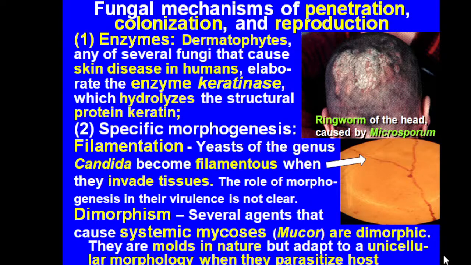This morphogenesis is important for virulence, but it is not clear how it really works. Generally, dimorphism is very important because we think that some molds will be converted to spherically shaped, Candida-like or yeast-like structures in the body. In that shape, it will be easier to spread through the bloodstream, as we mentioned already, and to elicit the stage of parasitism in them.